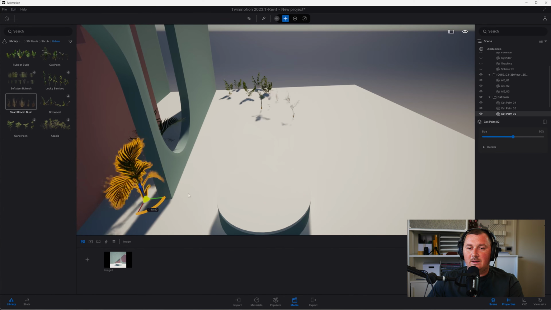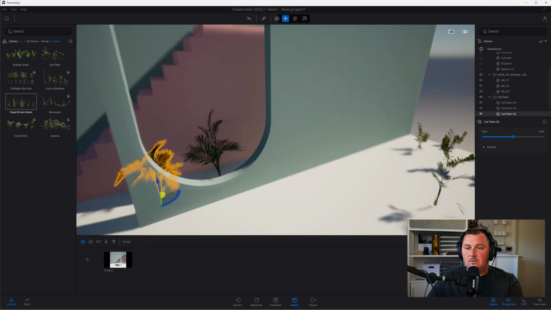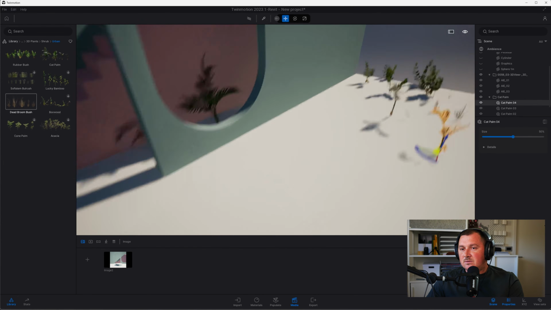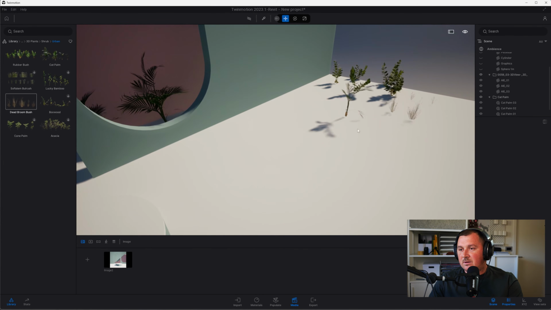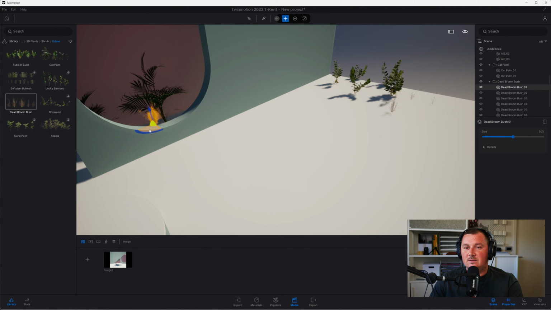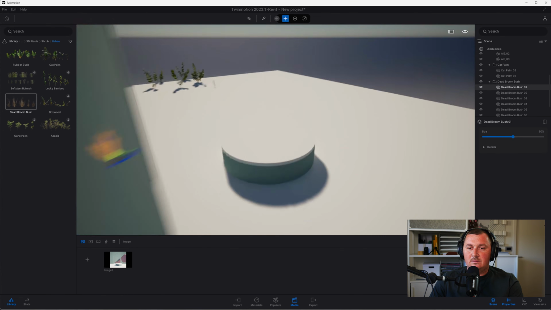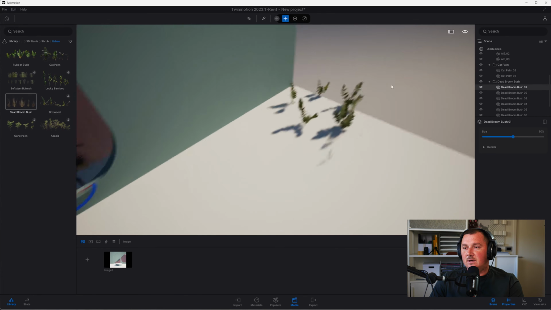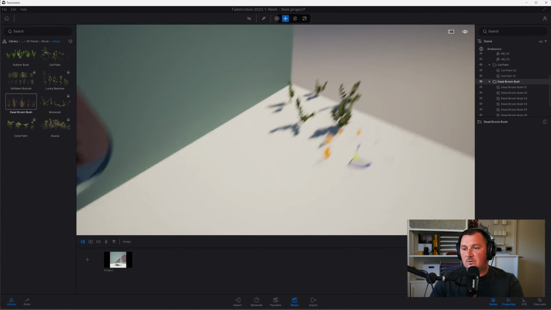Let me rotate this one, something like this. Then maybe this one, I don't know, we can delete this one. All the plants you don't need, you can simply select and then delete. I can take this. Maybe this is okay. Then let's take those small ones.